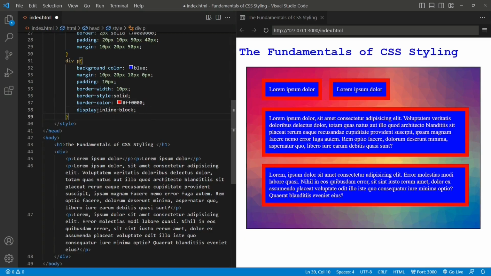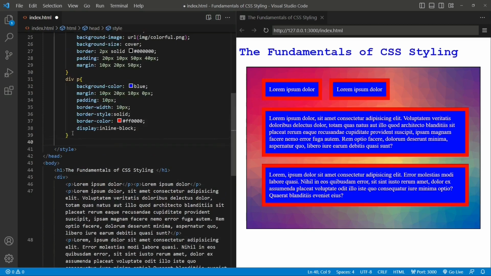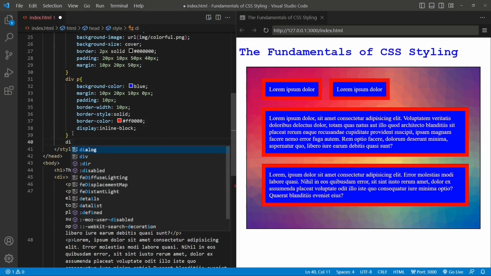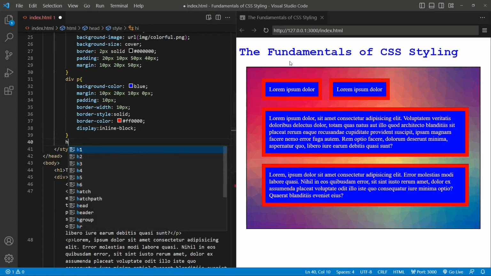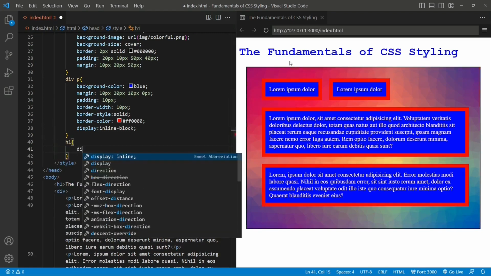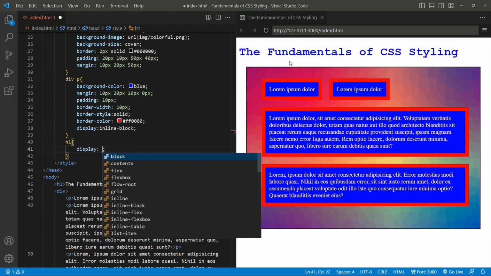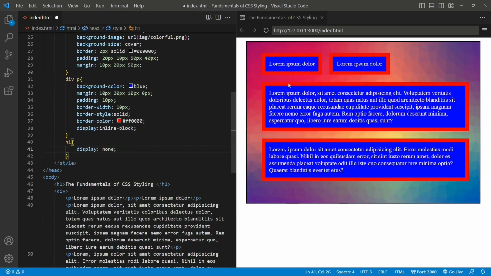If you want to hide a particular element, say I need to hide the header, how can I hide it? Use display none to hide.